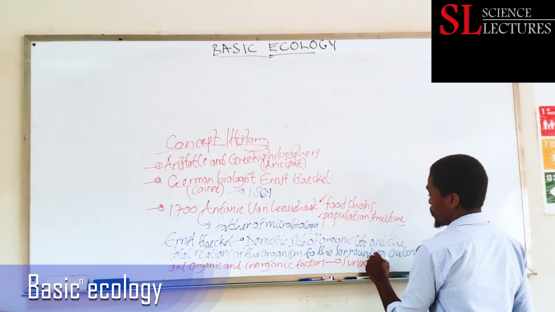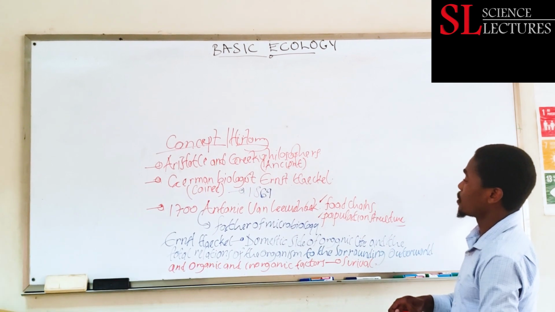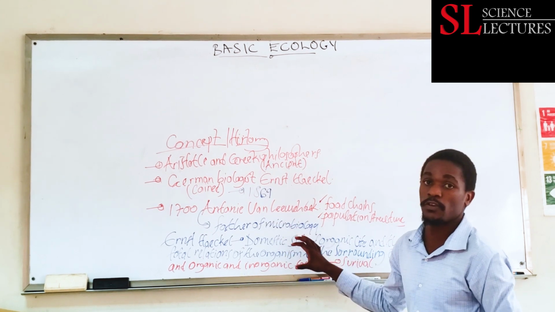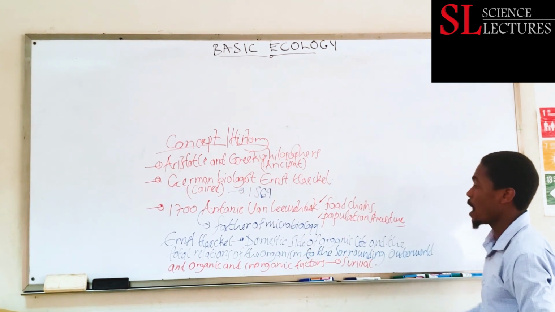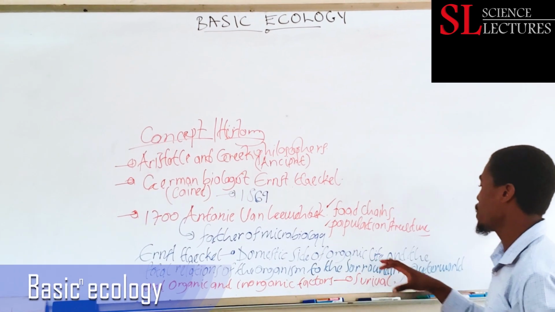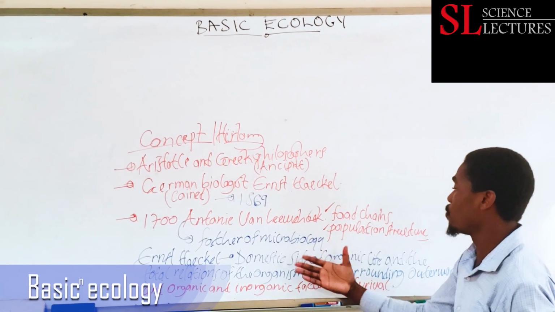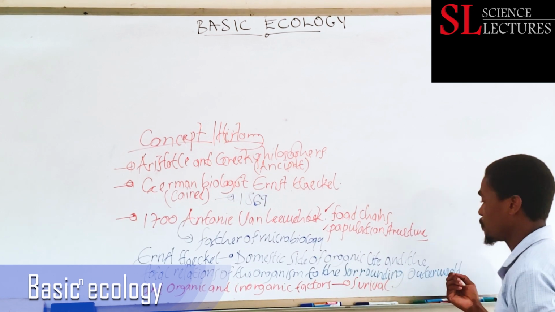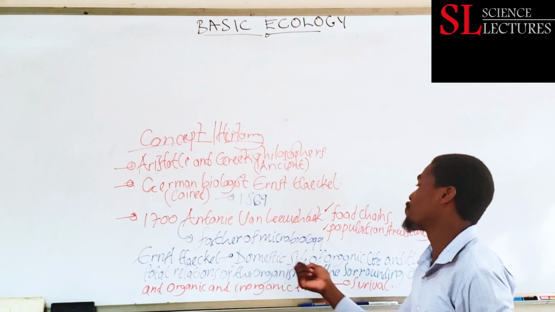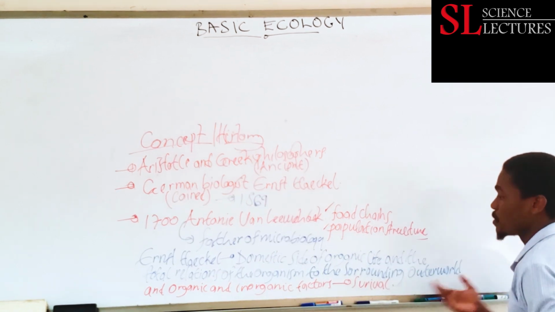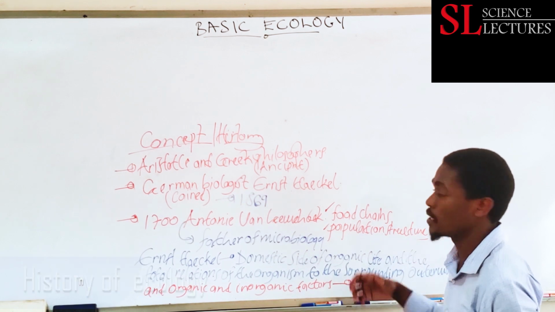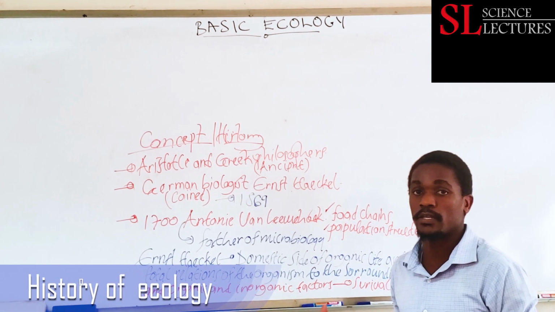So we are saying Haeckel coined the term, but he had his specific definition of what ecology is all about. He looked at ecology as the scientific study of the domestic side of organic life, the total relations of the organisms to the surrounding outer world, and how organic and inorganic factors influence the survival of that organism.